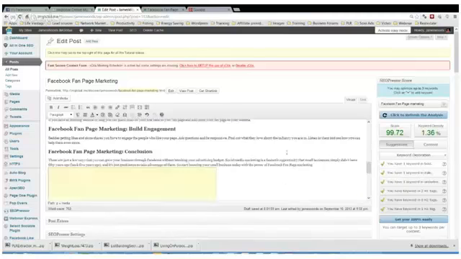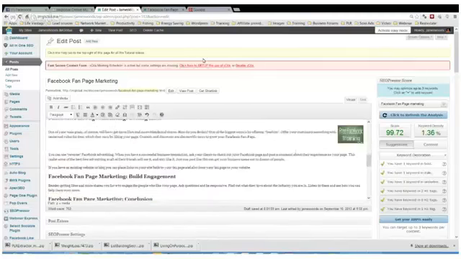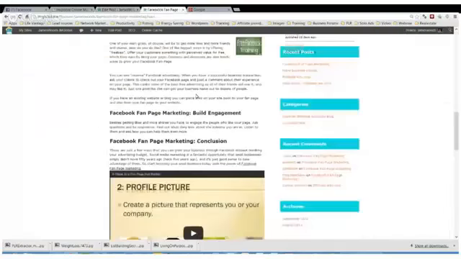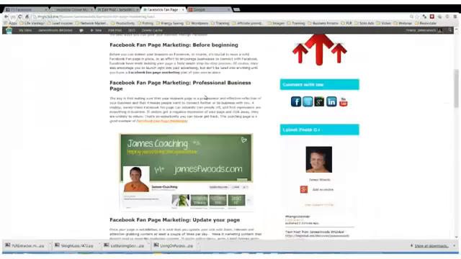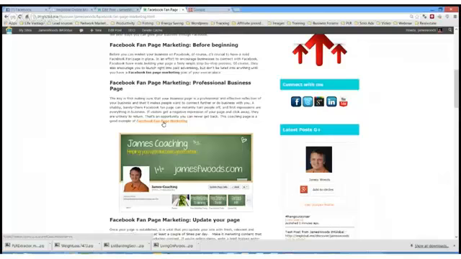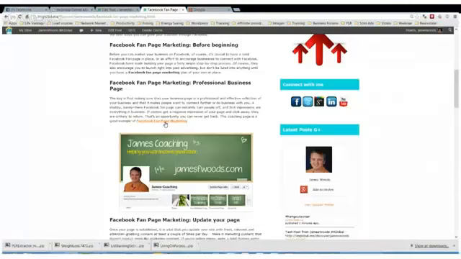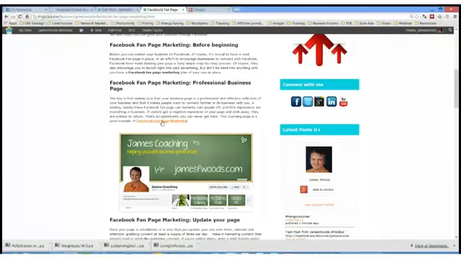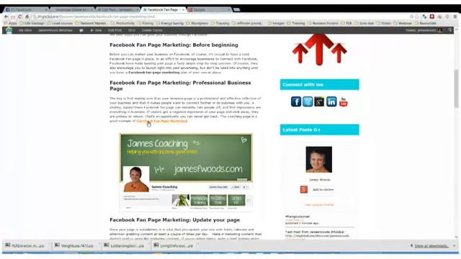The other thing now I need to show you. Let's have a look. You can see this bit of text here. That's a link, and that's an external link. It links to my coaching fan page on Facebook. So people will find this and it will link into there. That's what's called an external link. You do need at least one of those.